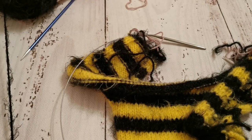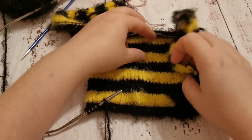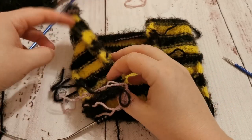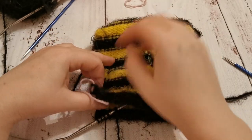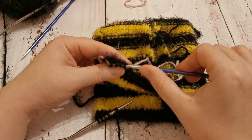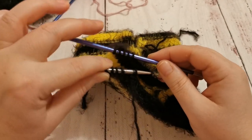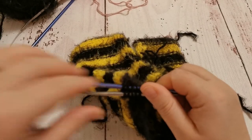And then, once again, let me show you to see what I am doing. So this is the part where we already join. And now I need to pick up these other five stitches from the other half of my chest part. So one, two, three, four, five, and I will purl together with my last five stitches from my back part.